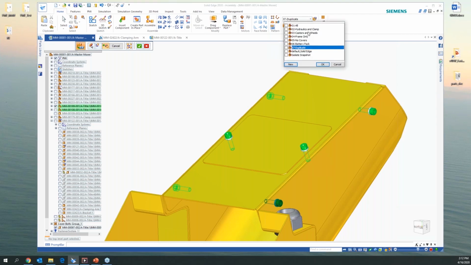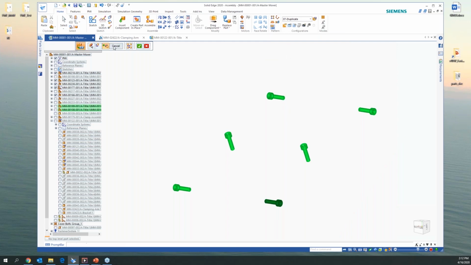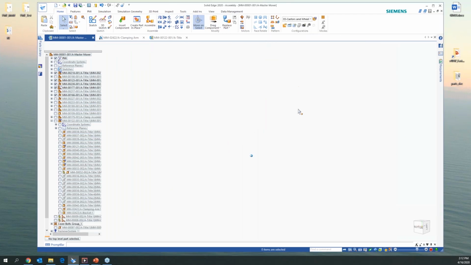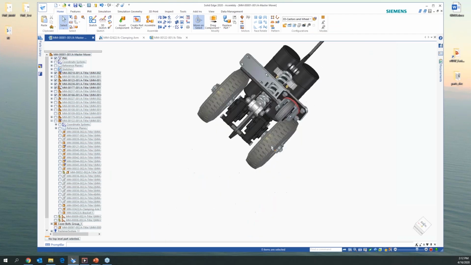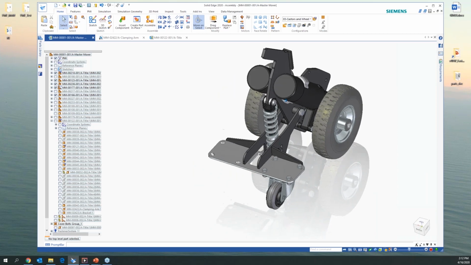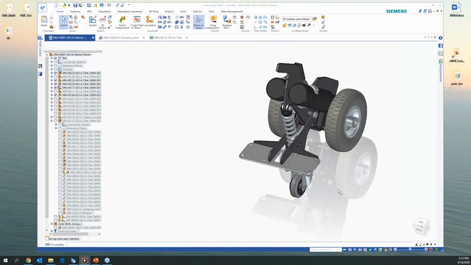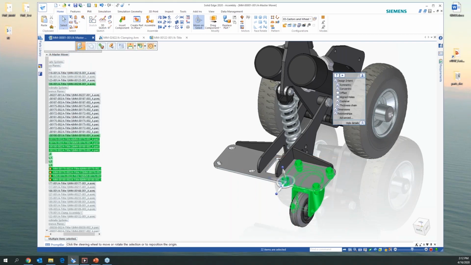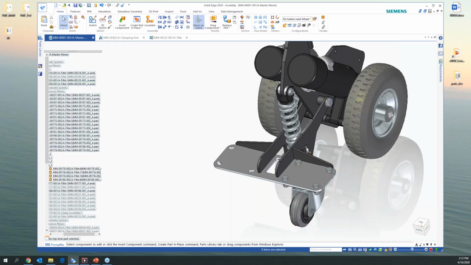Now I can come back and let's look at my caster and wheels. Oh, can't cancel out of that. Oh, there it is. Zoom back a little too far. Let's fit that into my window. So you can see here, I've got my caster and wheels that are available, but when I was designing this part, maybe I only designed just the one wheel assembly. So this is where I could come in here and select that whole assembly there if I wanted to, but better yet, let's look at the sub-assembly.